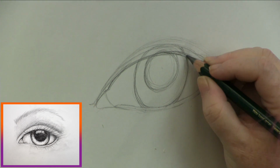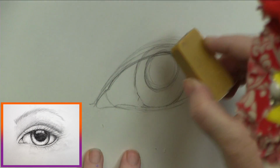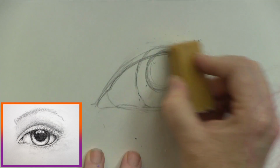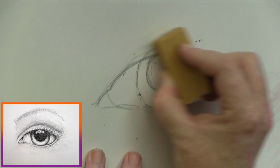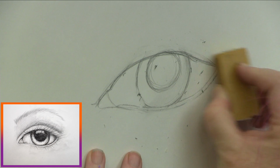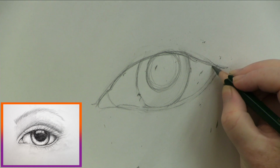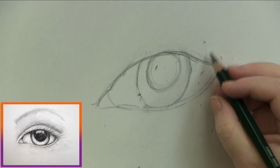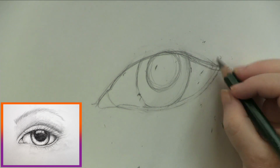As long as you're not erasing hard or damaging your paper, it's okay to think things out, especially in pencil time. Pencil time is thinking time for the painter, right? So you can see how I'm changing my eye as I'm observing my drawing. What I'm seeing here is this is too far out, so I've got to bring this down.